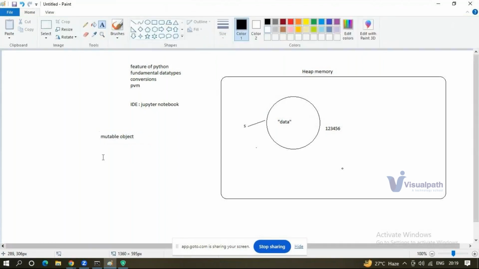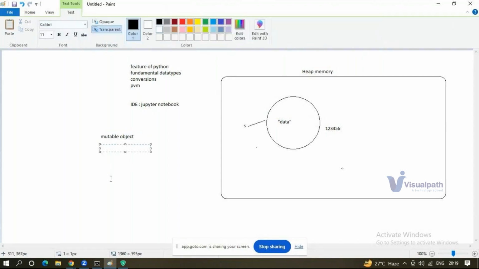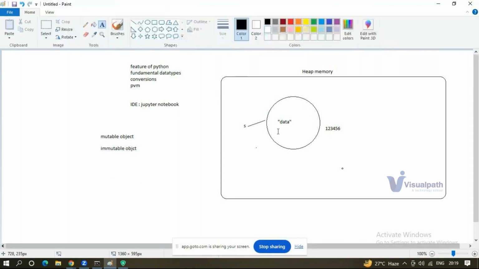And the second one, immutable. An immutable object: if I try to change the object, it will not change. The content of the object will not be modified.